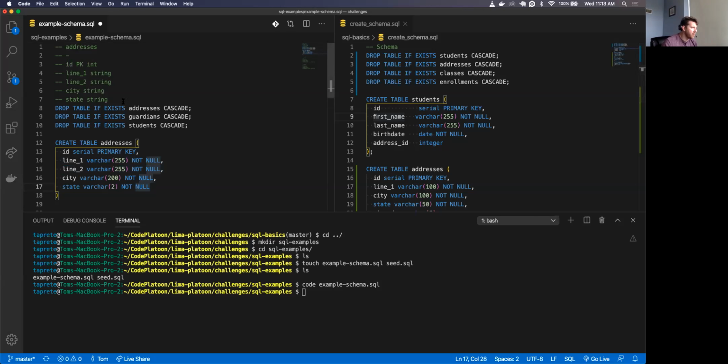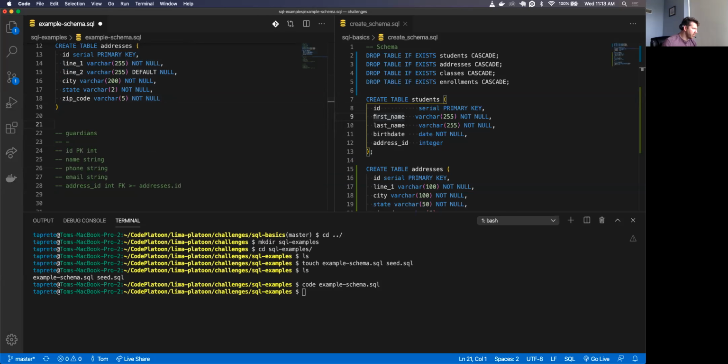Line 2 could be null, right? It's optional. Oh, yep, you're right. Actually, let's default it to null. Let's actually do zip code, varchar 5. Make this not null. Cool, there's our addresses.